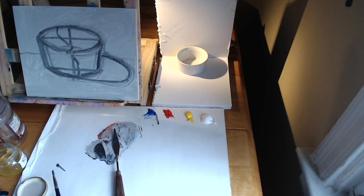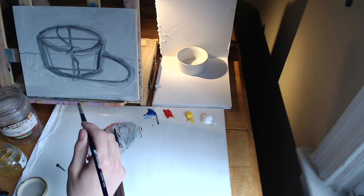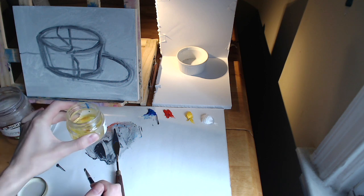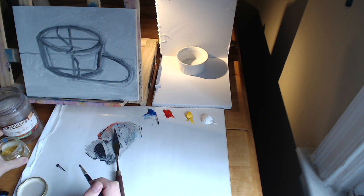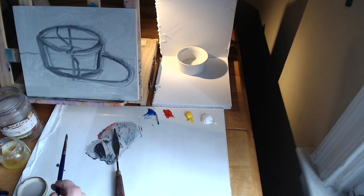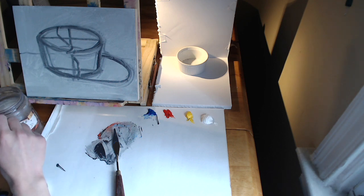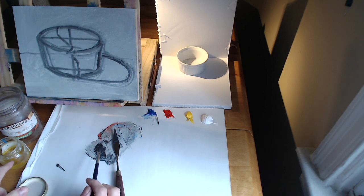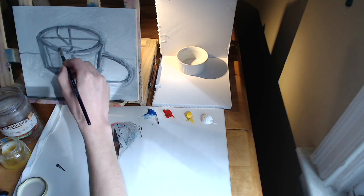And for my mediums here, in here I just have Gamsol, which I've been thinning the paint out with so far. In this jar, oh, there it is. In this jar I have a mixture of Gamsol and linseed oil, and since this is a study and it's just going to be a quick thing, it doesn't really matter what I'm mixing with the paint, but this was just a jar that I had left over from another painting that I finished, so we might as well use that.